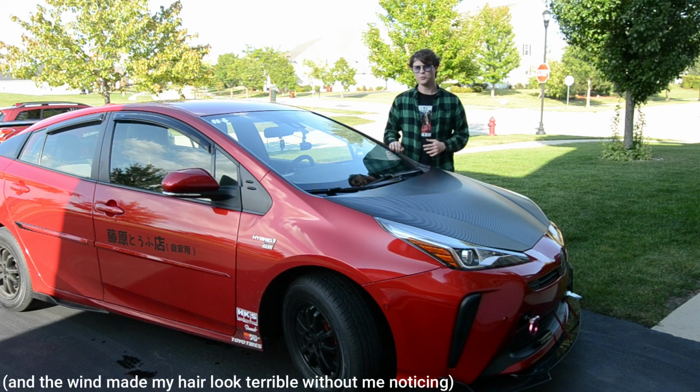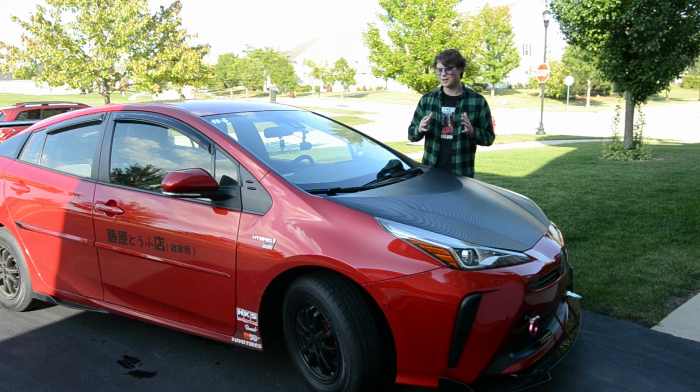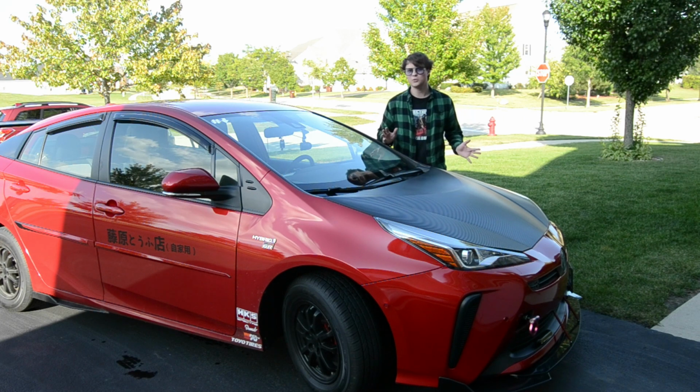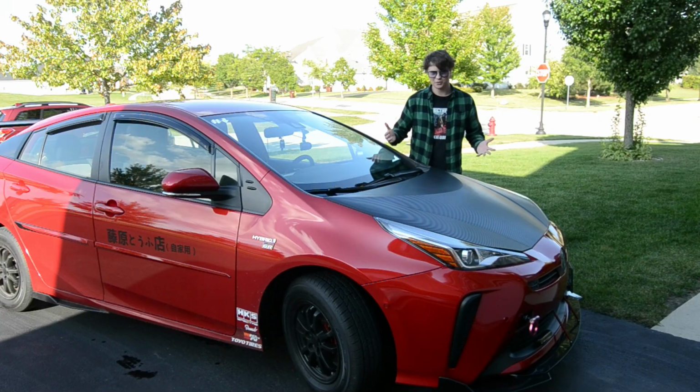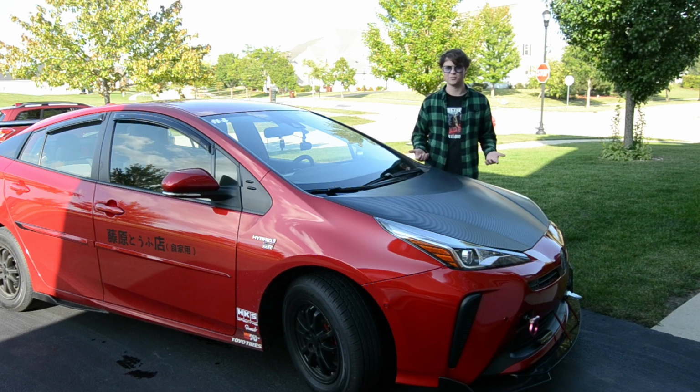This is my 2021 Toyota Prius L Eco, and you very well may be watching the first ever video on YouTube showing how to install a cold air intake in a Toyota Prius. Now yes, I know what you keyboard warriors are saying, it's not technically a cold air intake, it's a short ram intake, or a hot air intake if you're annoying, but I don't care. Because cold air intake gets more views, and people use it as an umbrella term anyway.